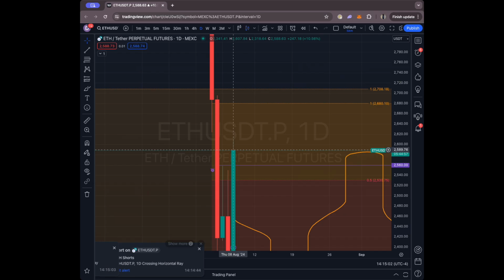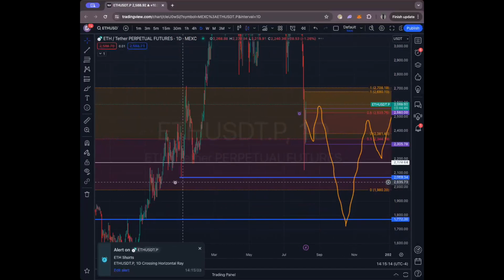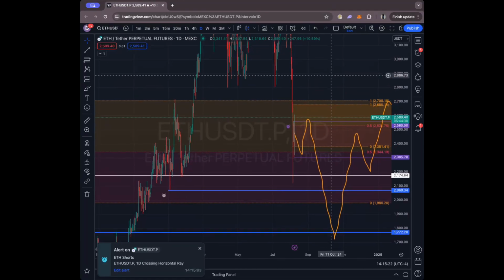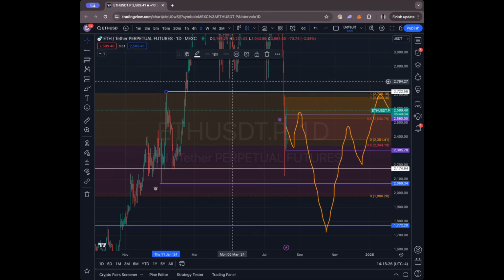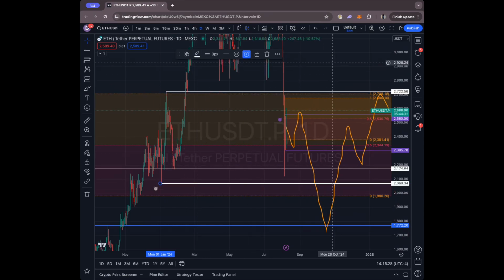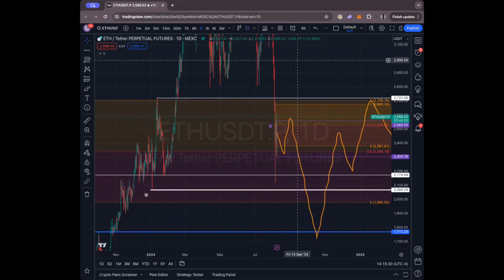If we close it, if not, because we do have a very strong range here, I am not convinced of this SMR right now because we broke below a key level. So we're back in this supply zone right here. As you can see, I'll mark it out in white. So basically the two white lines are a new supply zone.